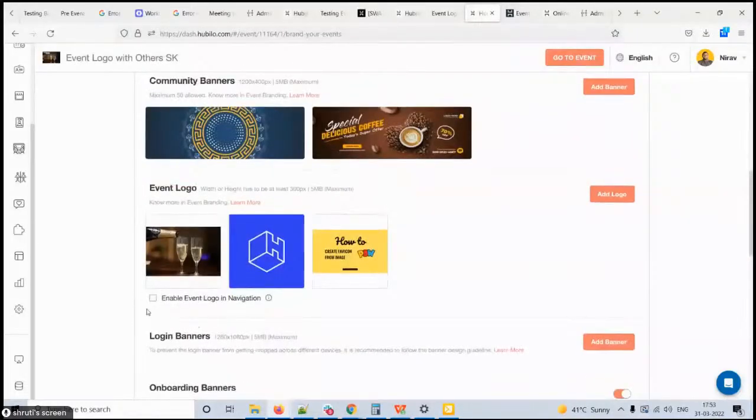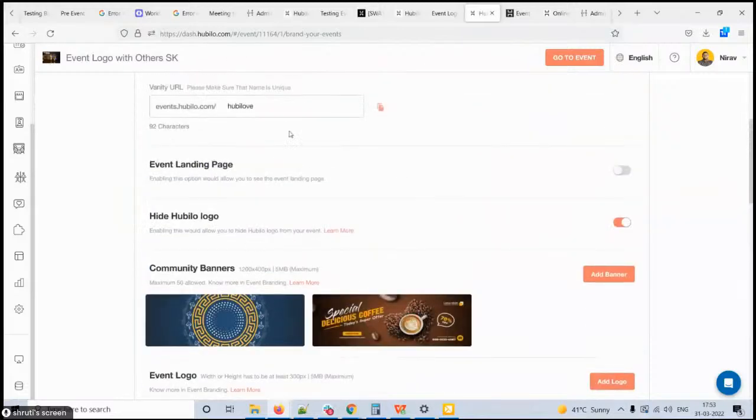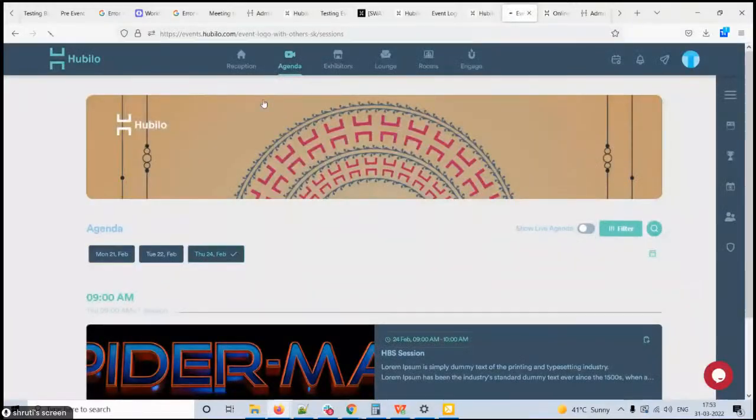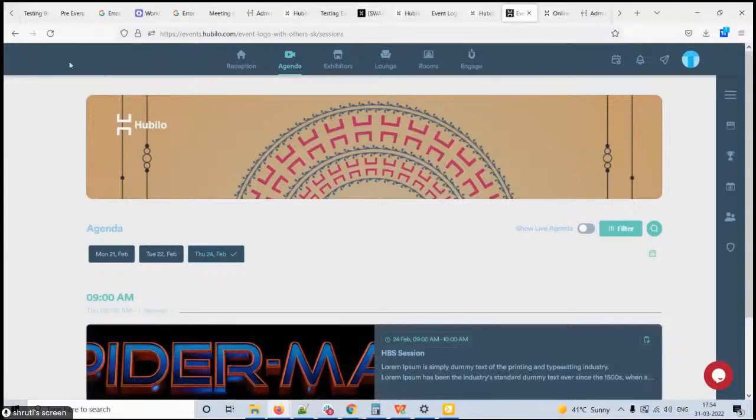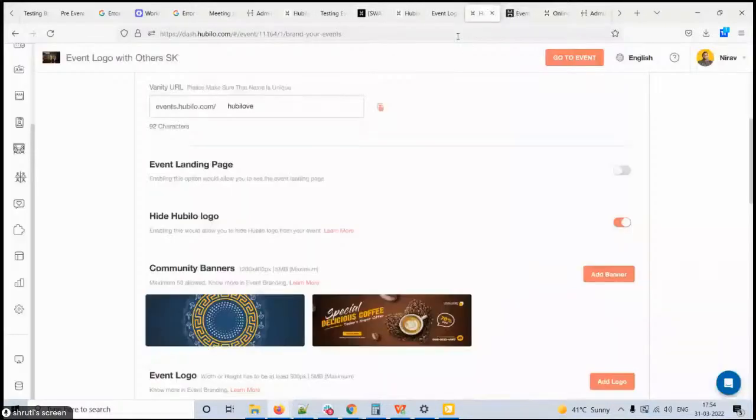We haven't checked any checkbox and we are hiding the Hubilo logo on the community side. So there is no logo on the community side.